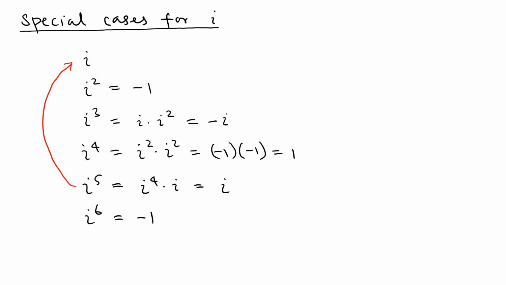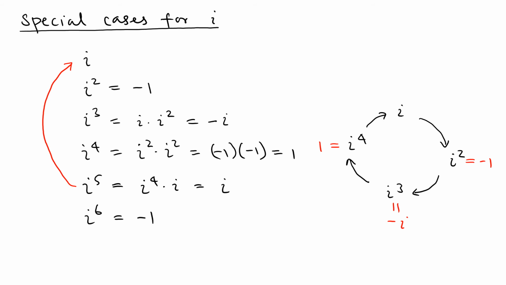So that means they are going in a cycle. If you start with i, when you multiply, you get i squared, and then you get i cubed, and then you get i to the fourth power, and then you come back to i. So that's how the pattern is going to happen. Because we know that i squared equals negative 1, i cubed equals negative i, and i to the fourth equals 1, and then you get i again. So these things are useful when you simplify powers of i.